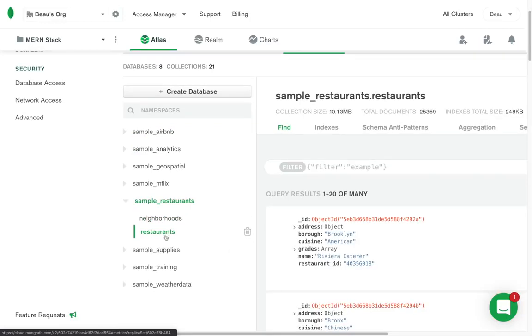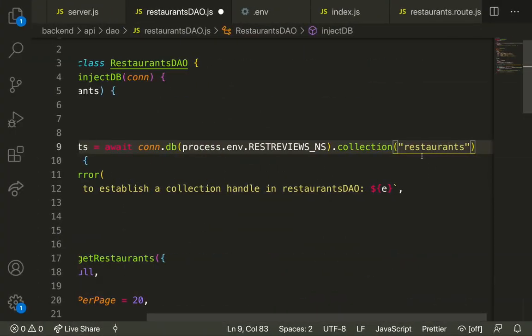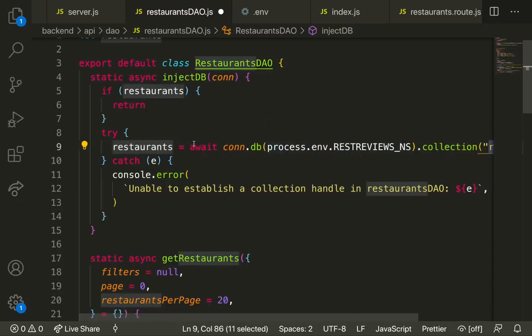So we're specifically trying to get the restaurants and not the neighborhoods. We're not even going to use the neighborhoods data in this project. So that's what this collection restaurants is. And if we're able to successfully get it, then great. If not, we're going to send this error message to the console.